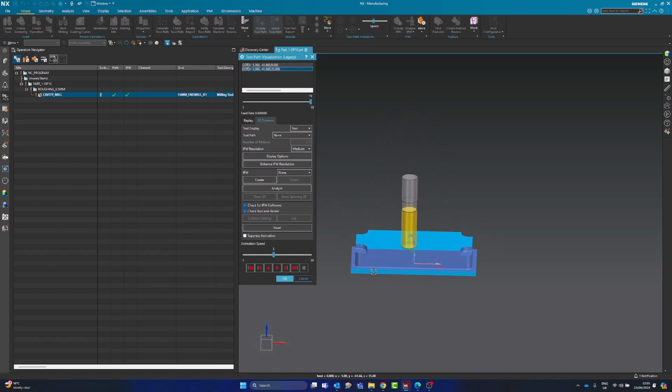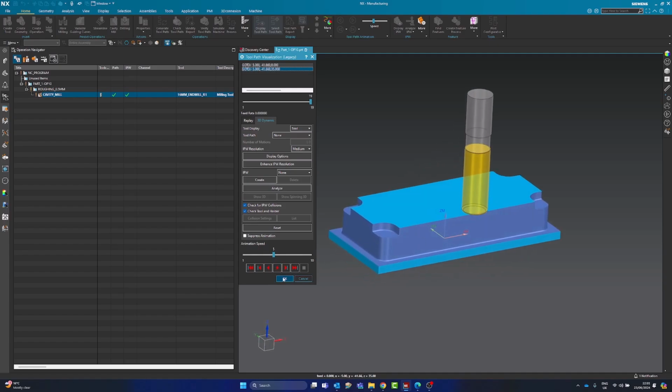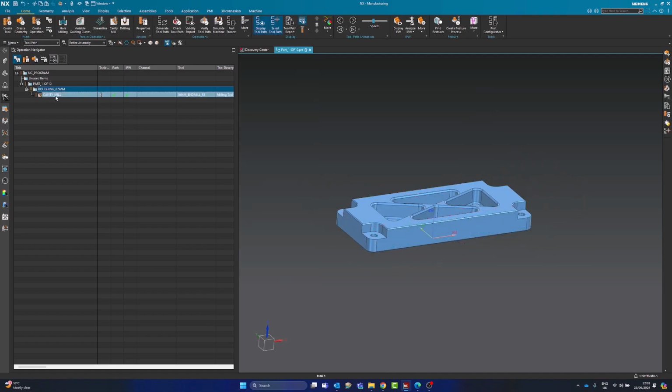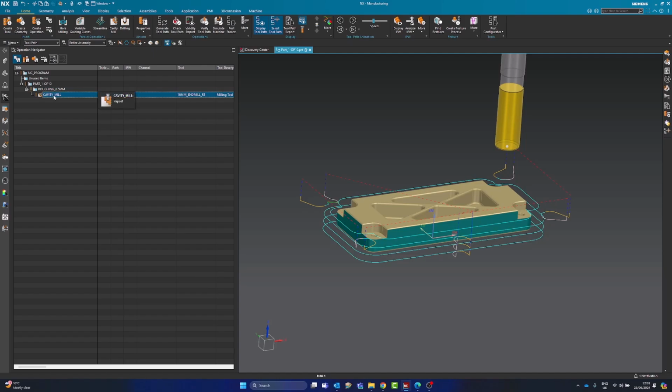And I'm going to teach you in this how to think a little bit differently and think outside the box and make you a better programmer. This is a very traditional approach to roughing this out. So let's show you what adaptive roughing will do now. If I do an adaptive milling toolpath now, it's going to think this outside's already roughed because it's got this toolpath here. So what we're going to do is take this toolpath and dump it into unused.